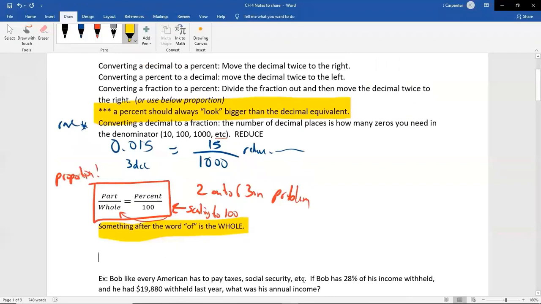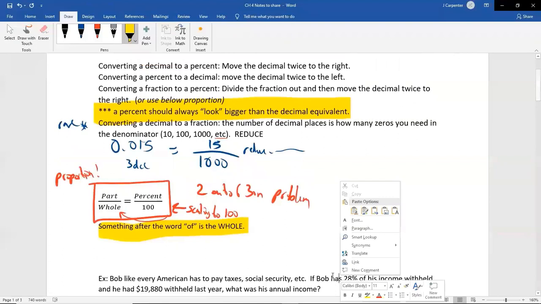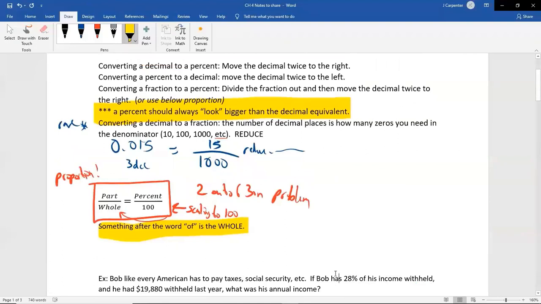All right, so Bob has to pay taxes, and he had 28% of his income withheld. So some of his money was taxed at 12%, some was taxed at 22%, some was taxed at 24%. He also had to pay his Social Security and stuff, which is extra money besides that. You also have state taxes, which in Virginia, it's like 5.5 roughly. California, it's like 13. I think that's the highest. And that's if you make like $1 million, to be fair. It's bracketed, just like our federal taxes.